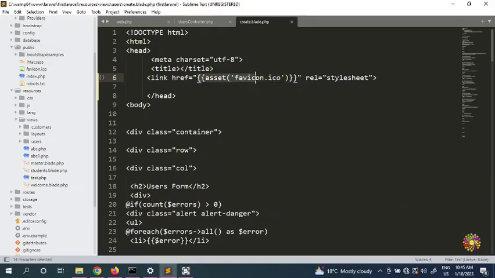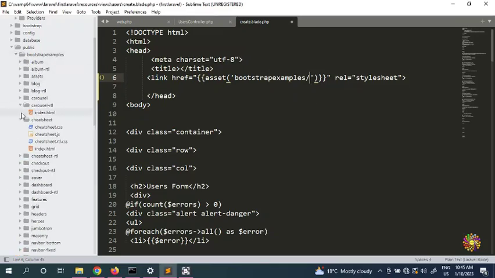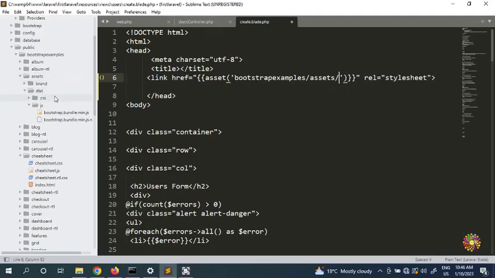Okay, so once that one is out of the way, now we're going to come here, because we have put our asset, and our asset always goes towards the public. So what we're going to do is put the name of the file, Bootstrap examples. So we put Bootstrap, and you put a slash. Then we're going to come here, and all we need is assets here. If you look in here, there is another folder called assets, and inside this assets folder all of these files, say for example CSS.